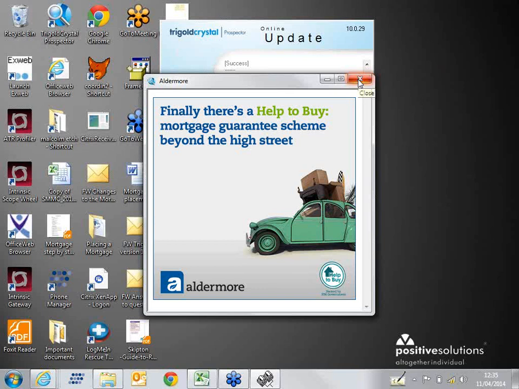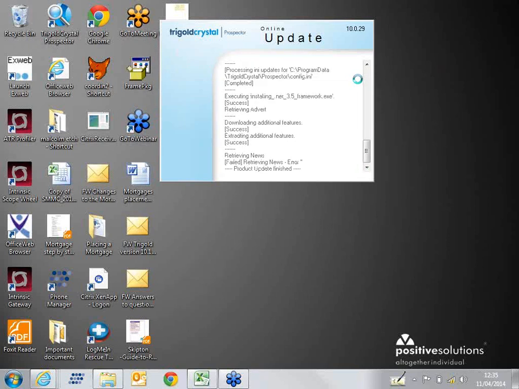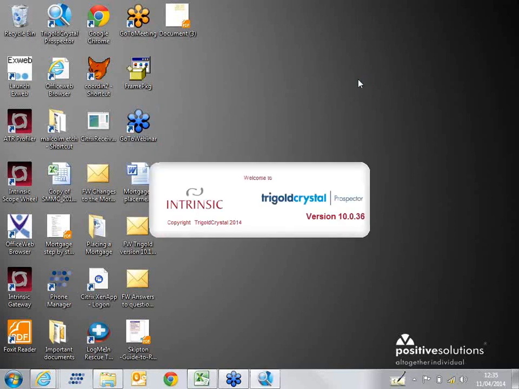As you can see, it does take a fair while for the updates to go through. But once they are through, you know that that's been done. The problem that you might find is that it's very busy in the morning. You may not do an update, but it's probably worthwhile doing an update every single day, and then you can get the right information going forward. So that's quite key when you're looking at Trigold.